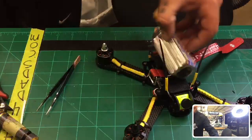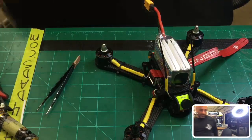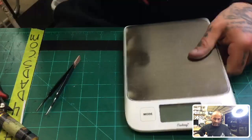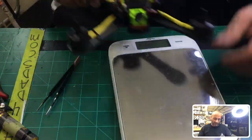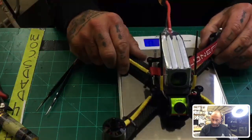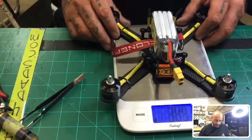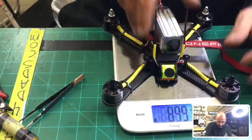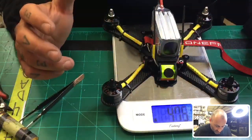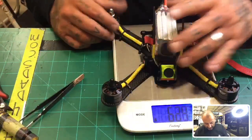All right, in this case, I will usually stand them up that way to keep it narrow. And here's the scale. Now again, keep in mind, these are heavy motors, so this is gonna probably weigh a little bit more than you might be expecting, but the frame itself weighs 125 grams, if I'm not mistaken. So with lipo and everything, I don't know if you can see the scale. I guess you can't. Here, I'll turn it around. Okay. Oops, sorry. So there you go. This is weight with lipo, 475. No props, so add a couple more per prop. But that's it. Things should be pretty powerful.